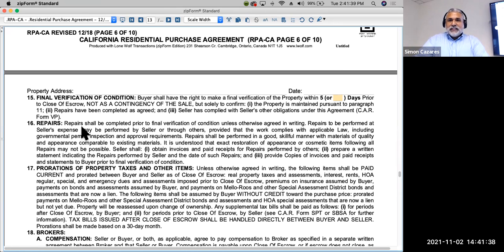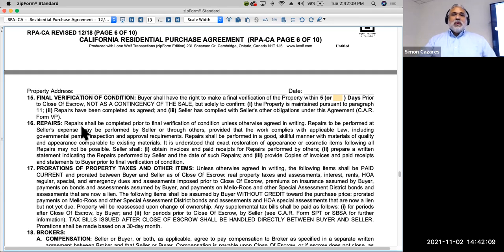Buyer shall have the right to make a final verification of the property within 5 days prior to close of escrow, not as a condition or contingency of the sale, but solely to confirm, 1, the property is maintained pursuant to paragraph 11, repairs have been completed as agreed, and 2, seller has complied with seller's other obligations under the agreement.